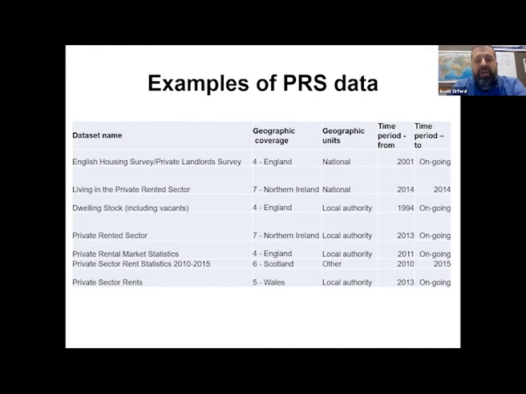So some of the coverages are just for England, some of them for Northern Ireland, some of them for Wales. Some of the data is released nationally and some at local authority levels. So it gives you information on what the data set is, what the geographic coverage is, and the time span of the data and where to get the data from.